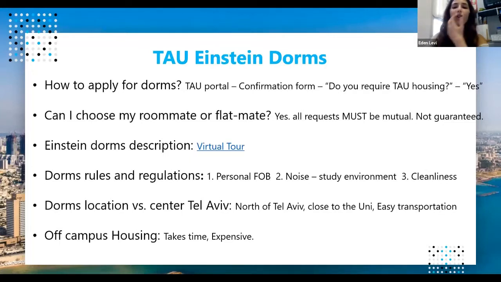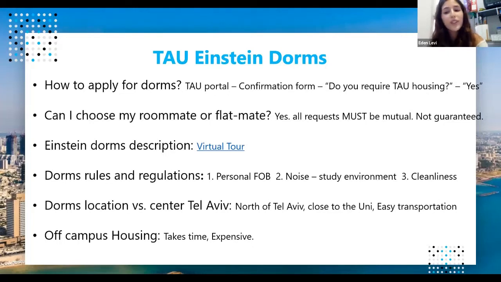Okay, so let's move on to dorm rules and regulations. First of all, it is important to emphasize that the dorms are secured 24/7. There is a guard at the entrance of the dorms and another guard that patrols around the dorms during the night. The reason for that is, of course, your safety, but also the guards are there to make sure the dorms are organized, clean, and quiet. And if you disobey the rules, you can get a fine, and it is really unfortunate.